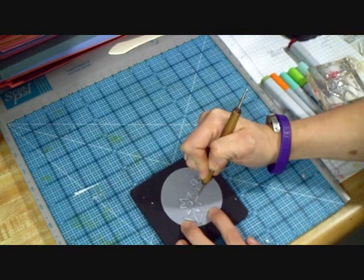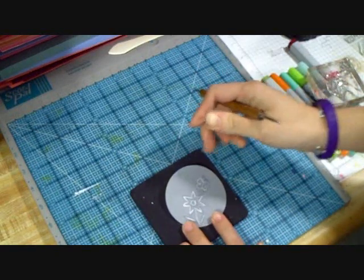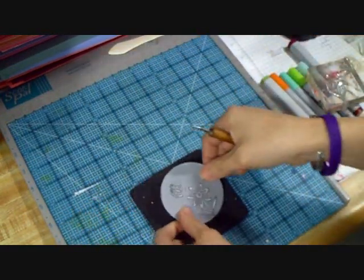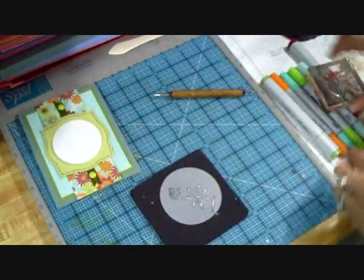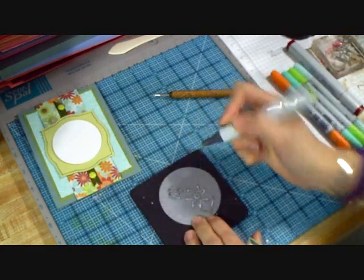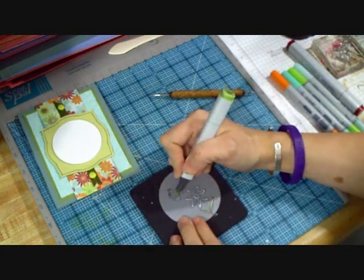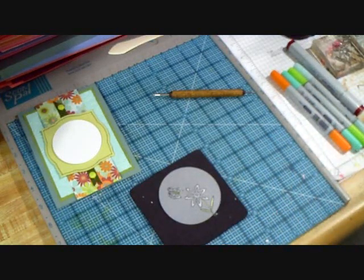Now, most people, when they use this technique, will color the image from behind. I like to color it from in front. So this is what my image looks like, and you might not be able to tell, but it is raised and has a little bit of pop. Now, getting inspired by my card is how I chose my colors. So I'm obviously going to take a green Copic marker, and I'm going to do my leaves in the green. Now, you don't want to push too hard, because if you color it from this angle, it'll pull back in. Again, most people do color from the back. I just find you get better color if you color from the front.